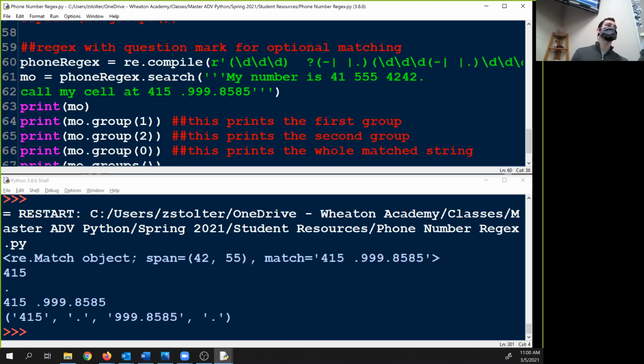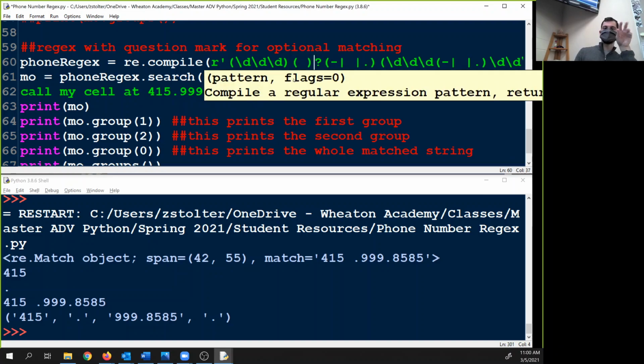Typically, if you're using a question mark, throw the thing in a group prior to it. I'm just showing you don't have to, but you should. Make it a group. So if you want whether or not a space is there, put a space in the parentheses.